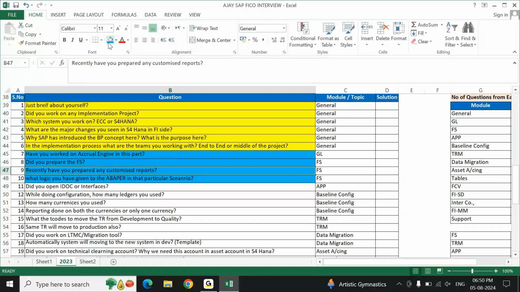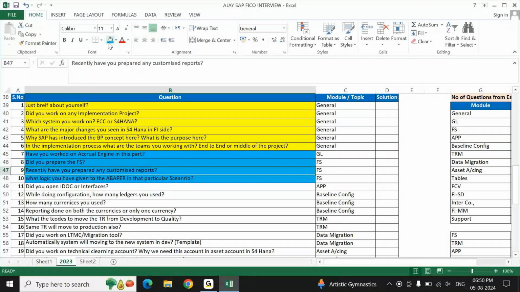Your client is telling, I want this, so you will do it. It's not going to happen in any project. But you should know that this is how projects will work, and this is how you are going to inform your user and client. When you are aware of it, you will be confident enough to talk to your user. Else, the user may say we need to do the customization with the help of ABAP, and you may think anything is possible. That is straightforward wrong understanding. Please do not be under that impression.